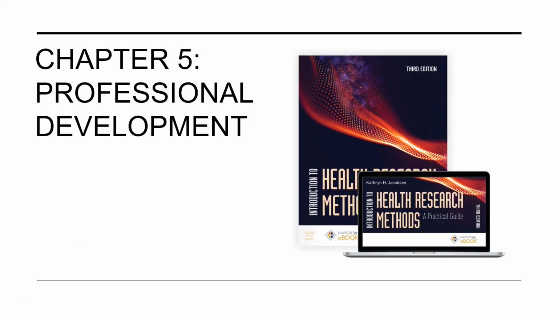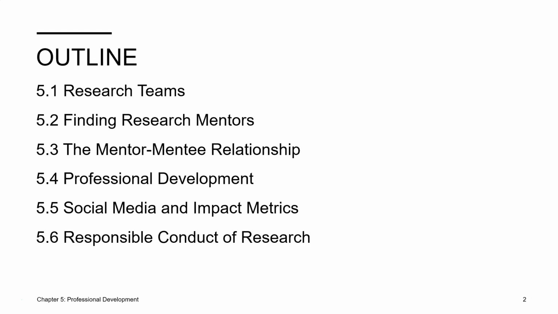Hi everyone, this presentation covers Chapter 5 on Professional Development in the third edition of Jacobsen's textbook, Introduction to Health Research Methods, a Practical Guide. In this chapter, you will learn that new researchers should assemble a team of collaborators and mentors early in the research process. Here is an outline of the chapter.